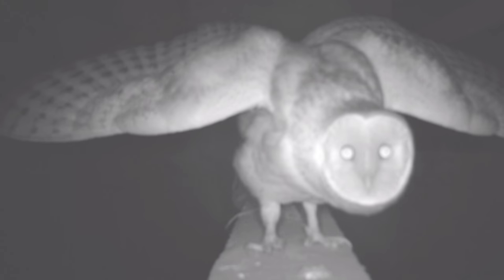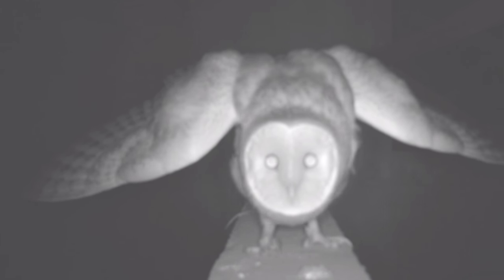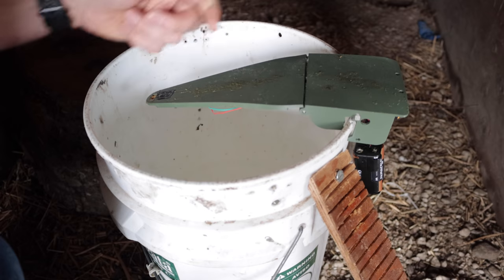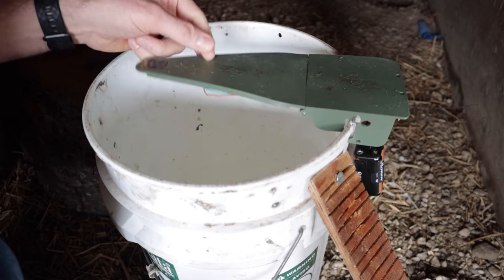Now, even though our pack rat escaped, we did catch one mouse and I fed that to a barn owl. This new pair of barn owls is up in the rafters. I think they're gonna nest, and they really like mice, so we'll feature those in future videos. But overall, I'm really impressed with how it performed. It didn't catch a skunk, but it did dunk a rat.